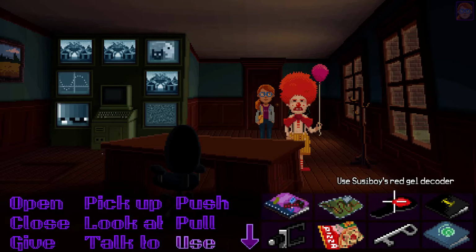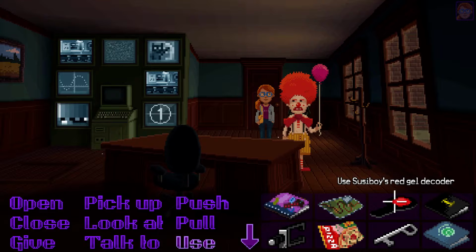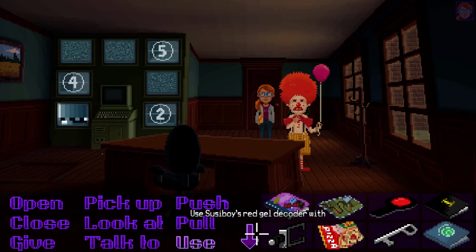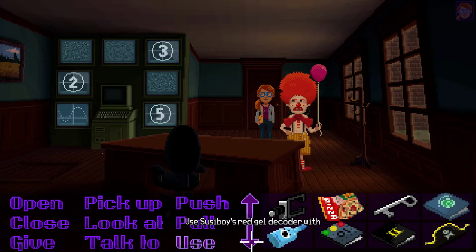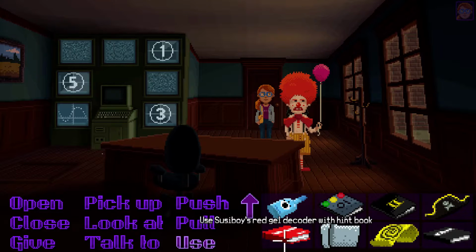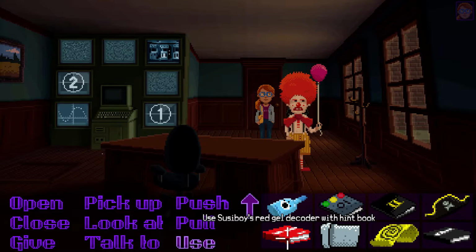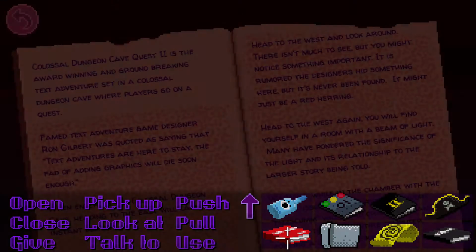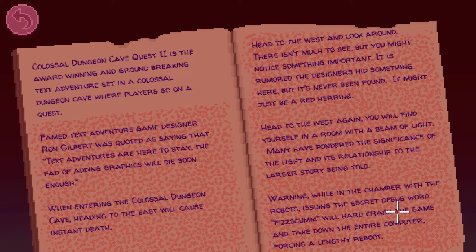Now, this is something we picked up in Dolores's room quite a while ago. It's called Susie Boy's Red Gel Decoder. And we're going to use that with the hint book that Ransom got for handing over his comic book. It's the book that Ransom just handed over to Dolores a minute ago. All right, so use that. And I think it's in this paragraph right here. You're looking for the secret debug word. Now, I'm pretty sure that it's always the same. This word here, fizz scum.